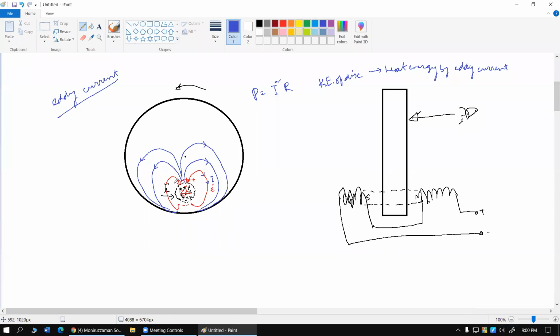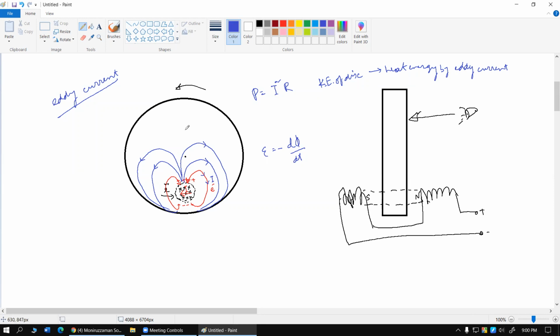So the interesting part of this whole idea is how strong this braking will be, or what the rate of this energy conversion would be. This is directly dependent on multiple factors. First of all, if you recall the idea of EMF generation, EMF induced at a certain location was given by minus d phi by dt. So the negative of the rate of change of magnetic flux linkage would give us the EMF at this location, using Faraday's law and Lenz's law combined together.